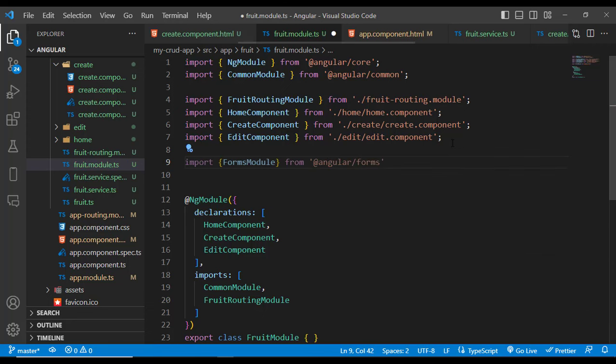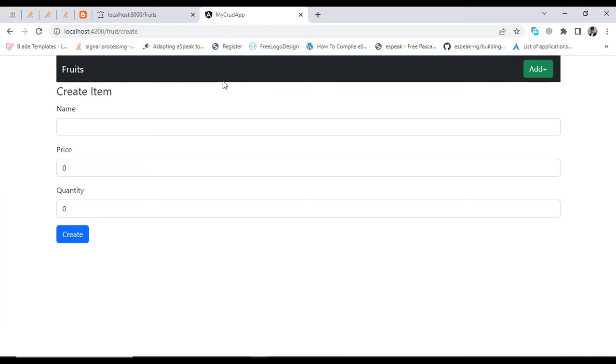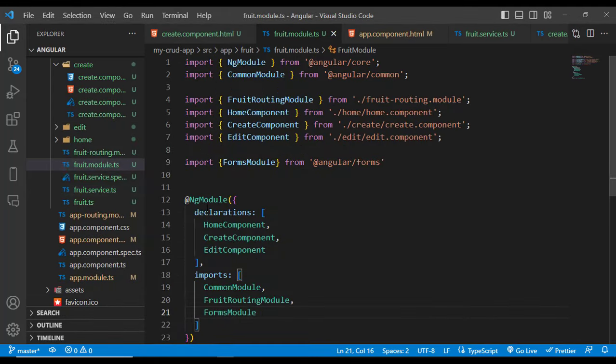Okay, so now let's use it here. Let's check it now. Yeah, the error has gone by importing the FormsModule in the fruit.module.